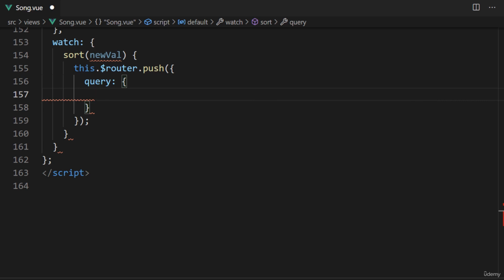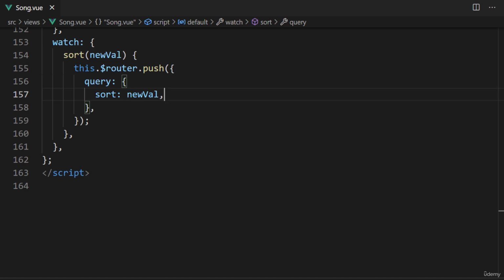We'll add a query parameter called sort. Its value will be the new value argument. There aren't rules for how you should name your query parameters. Generally, if you're creating an API, the parameters should have readable and concise names. This is why you will find more descriptive names in REST APIs. If you're using them internally, you may see names shortened to a single letter. For example, YouTube uses the letter V to name its query parameter for a video ID. Not very descriptive, but YouTube doesn't expect people to modify the value. It's something that's handled internally by them.